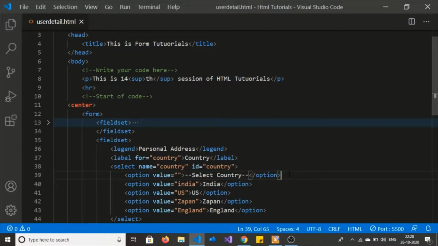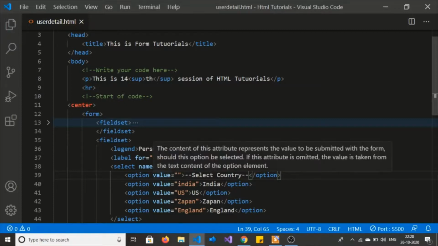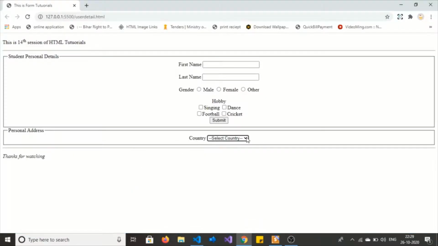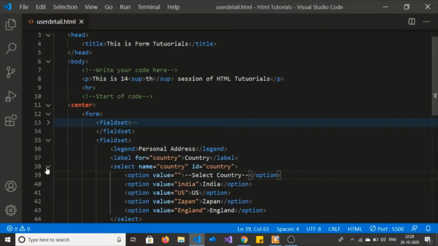If the value is not empty, it means the user has selected some value. So for that case, for the first line I added an empty string. For the subsequent lines I have some value. Here you can see I added four names of countries, and I can choose any of them. This time I am choosing India.